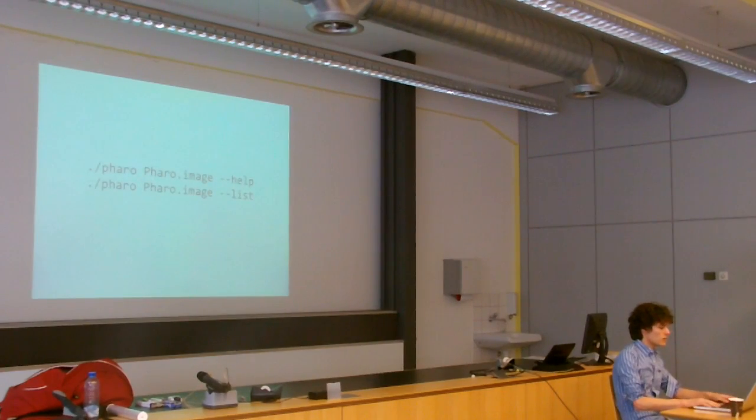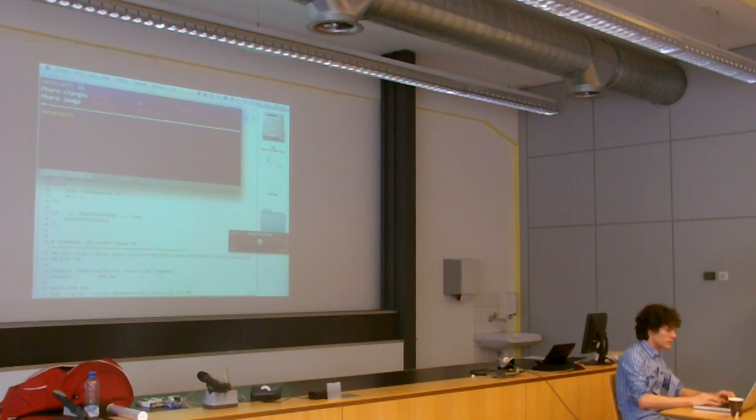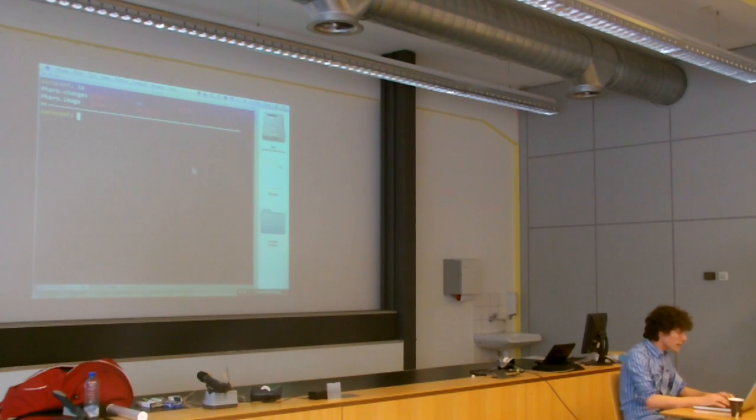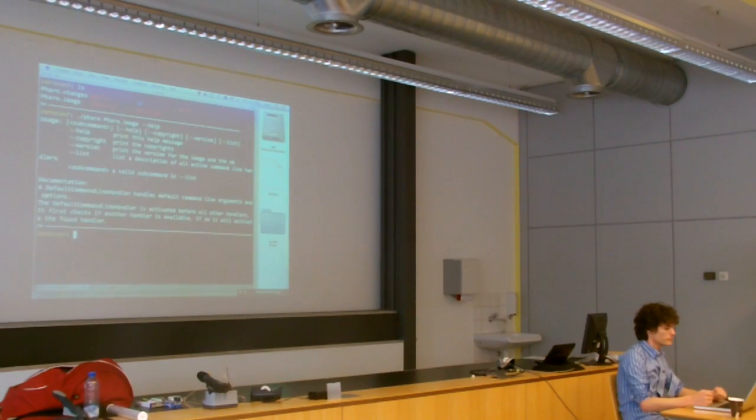Okay. Now, if you did launch that script, you will have in your working directory a file called pharo, which is a small script for the VM and the Pharo image. I can quickly show that. I ran the script already in my directory. We have the Pharo VM, pharo. If I want to launch the image, I can do this just to show that it works. So you can try that. I launch the VM like this, give it an image, and see what it provides me. Is that working? Yes.